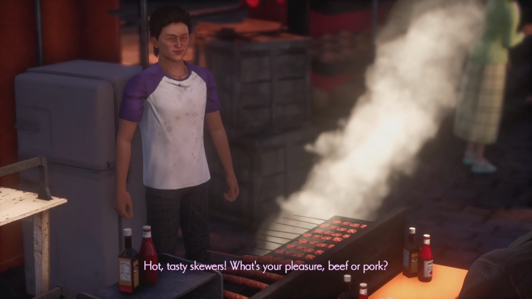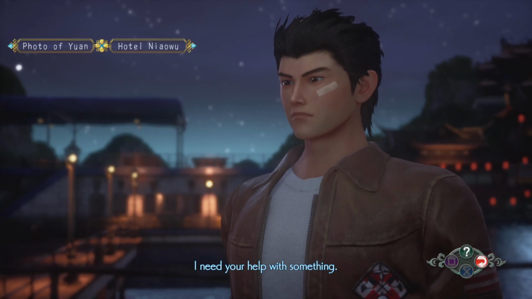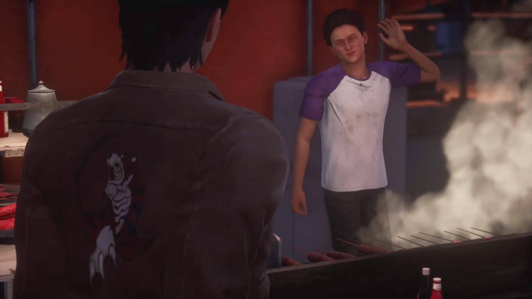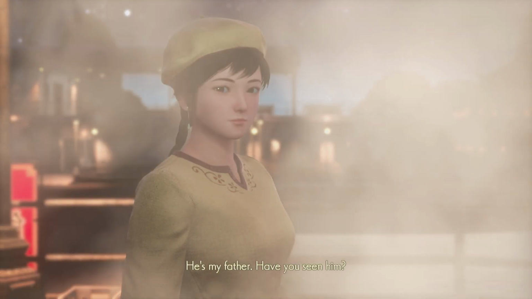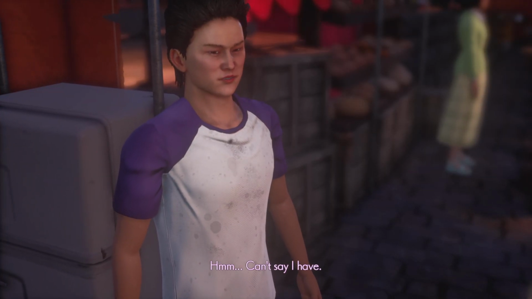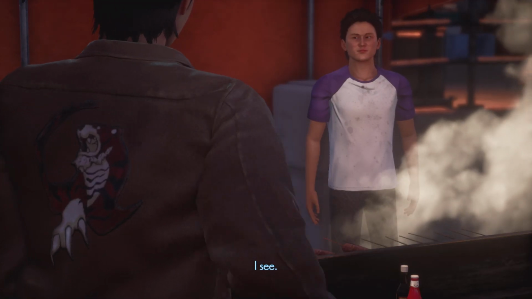Excuse me. I need your help with. Have you seen this person? Looking for someone in Yao. Good luck. He's my father. Have you seen him? Can't say I have. Nope, haven't seen him. I see.